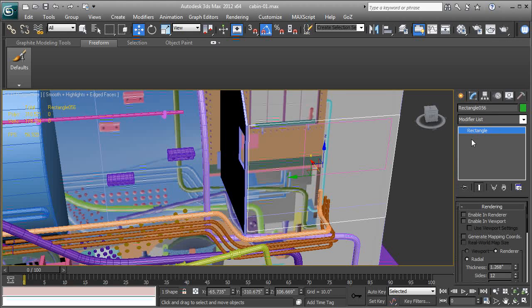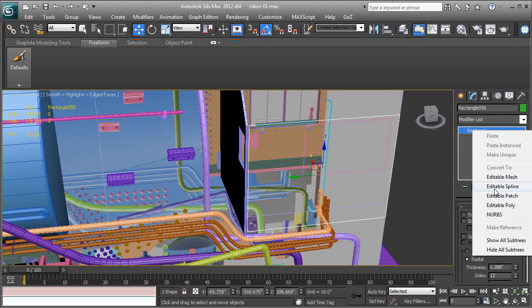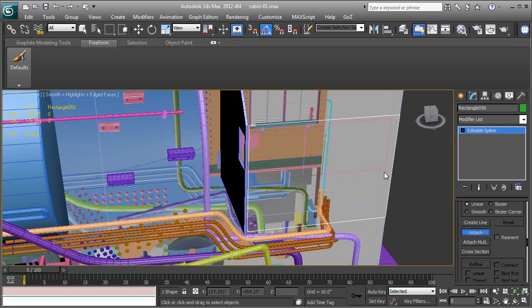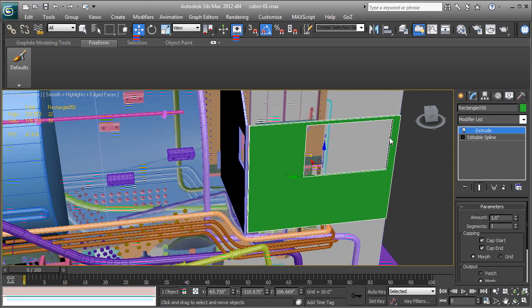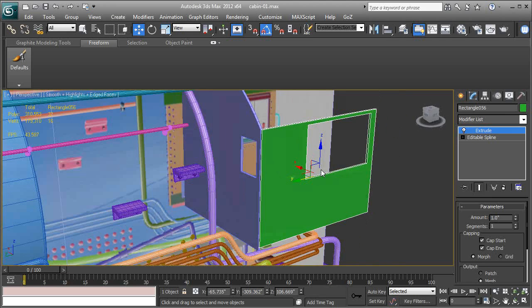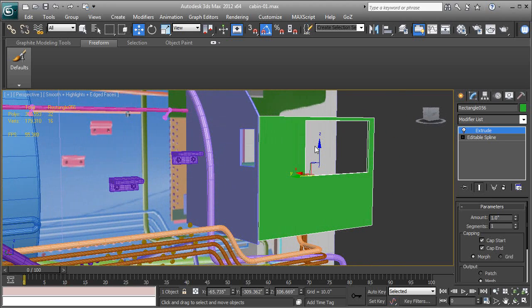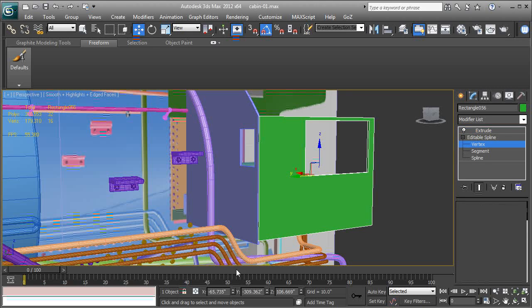Okay, so now let's convert the rectangle to a spline. Let's attach the window. Okay, untick attached. We're going to take this extrude modifier. Here's something I haven't done in these videos yet. We're going to just drag this extrude modifier right onto that spline. It takes the same value we had on the back wall and adds it to the side. Looks good. Let's grab a couple of verts right here.